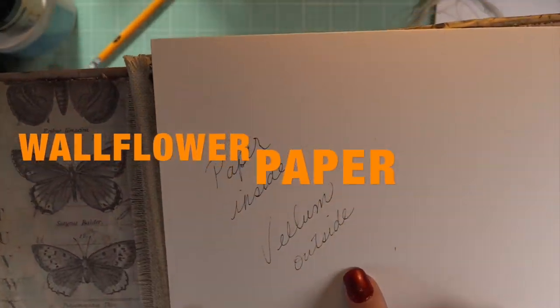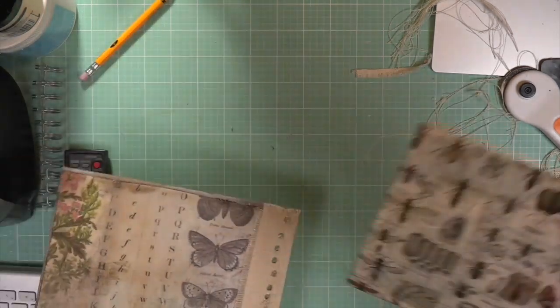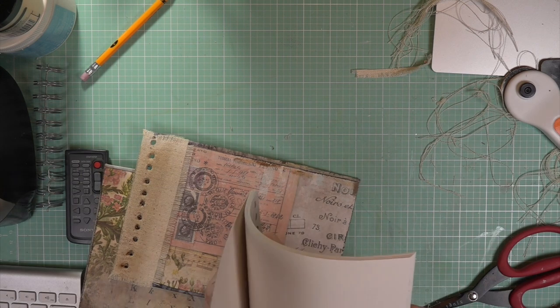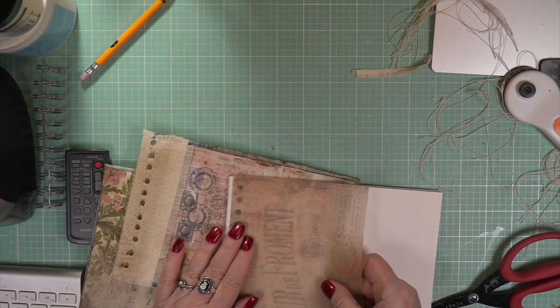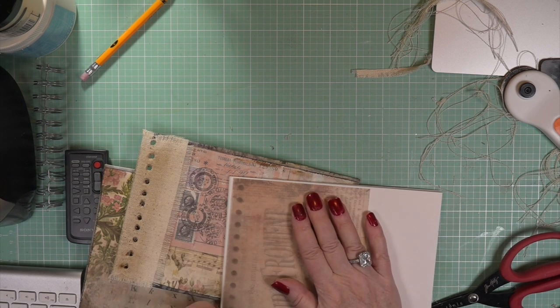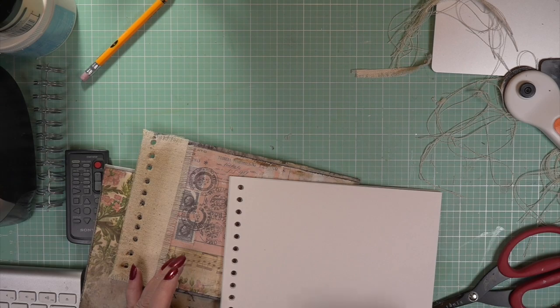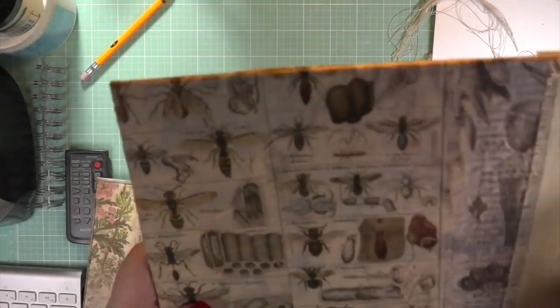Here I'm just reminding myself that it's paper and vellum that I'm using. Yes, when you're this old, you have to write things down or you might as well forget it. I had so many things I wanted to talk to you about because I haven't been on here for so long. Here, I don't know what I'm doing putting it on this way. Oh, I was probably thinking of saving paper, but what are you doing, Carol? You don't want to do that. You want to use up your stash. So, yeah, I'm just looking.